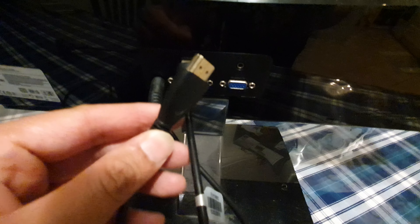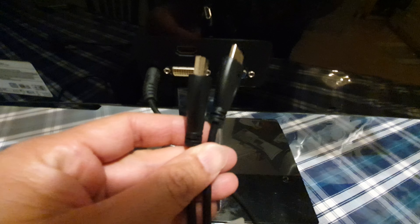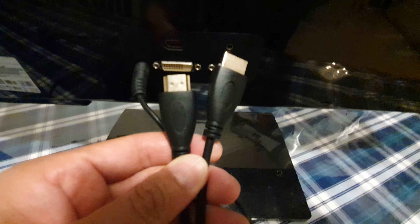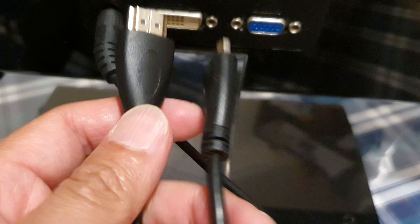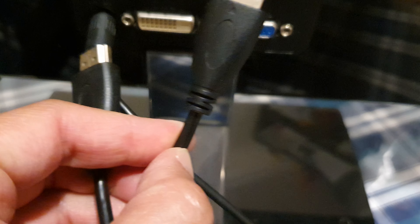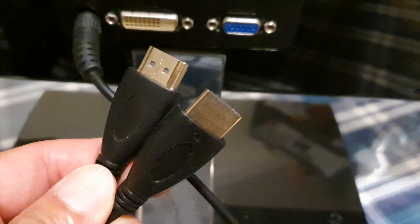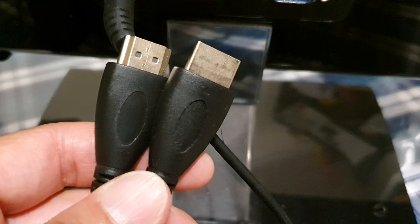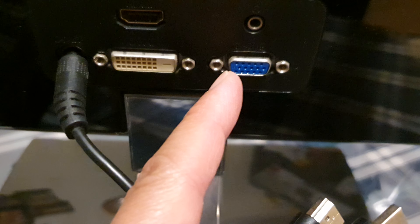While we're looking at cables, you also want to make sure the cables are not faulty. Double-check that they are working correctly. This HDMI cable, for example — sometimes the connector can go weak and break over time. If you have a spare cable around, try replacing it with a different one, whether HDMI or VGA.